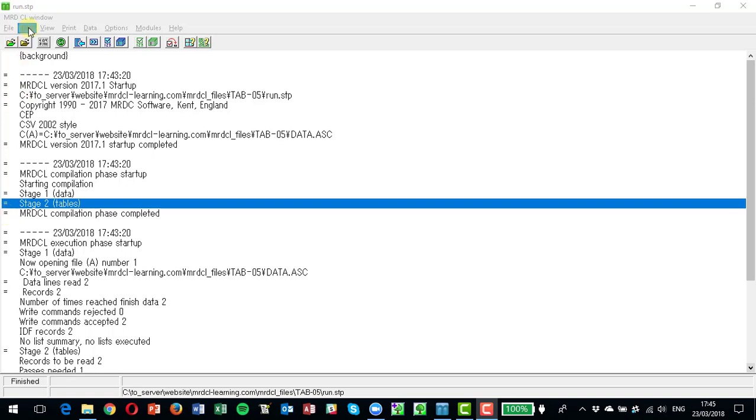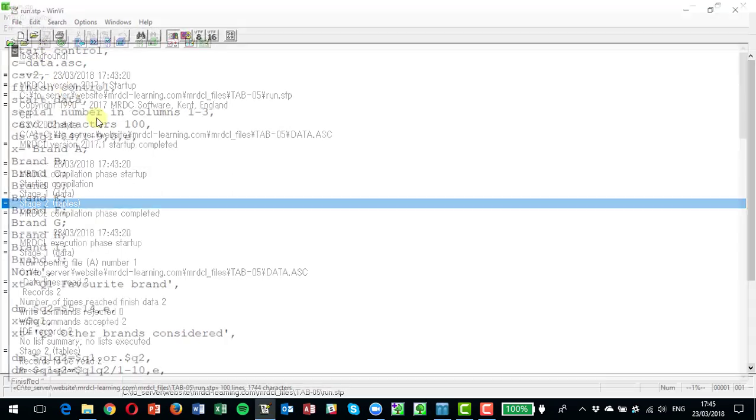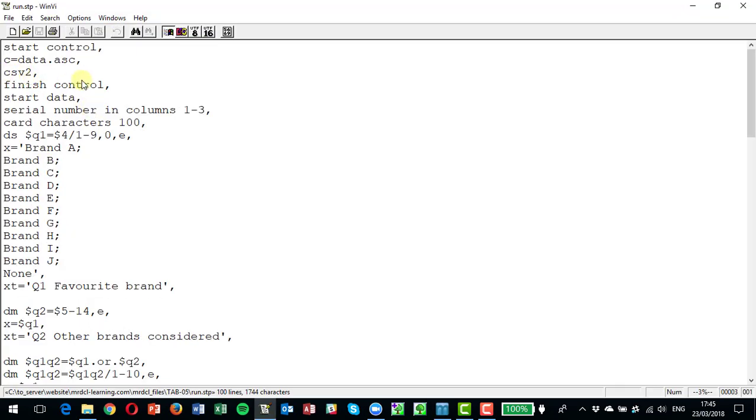Now, one important run control parameter you want to make this easy is CSV2, so that you'll get the figures in a CSV2 file that you can then manipulate. You might want to add the R on the end of that so that it produces rounded figures, because many clients like to see charts that actually match the percentages in the table. So even though a percentage might be 55.7 that's getting rounded up to 58, they'd like to see 58 in the chart rather than the actual figure 55.7.